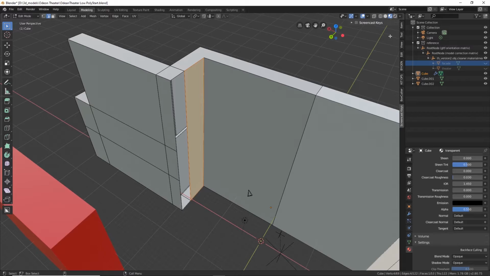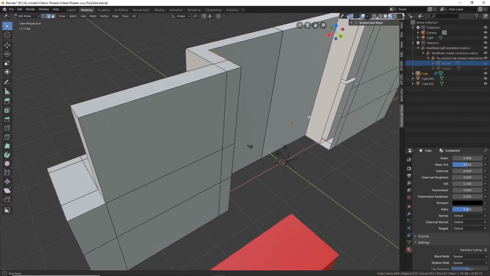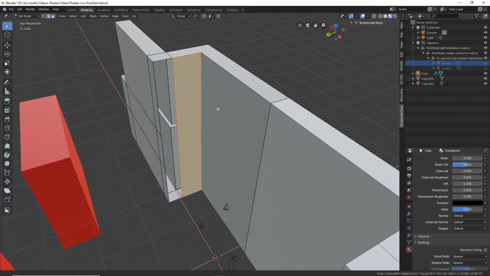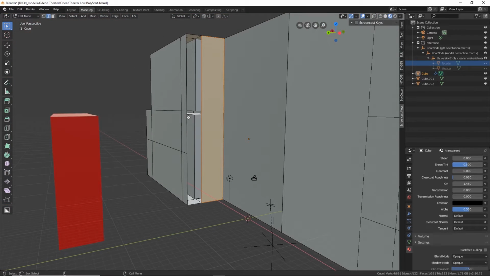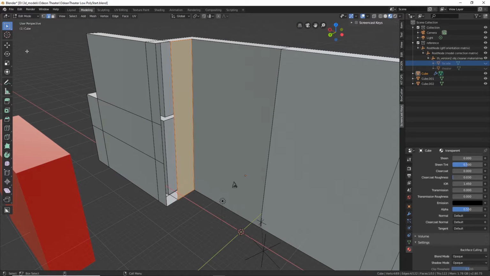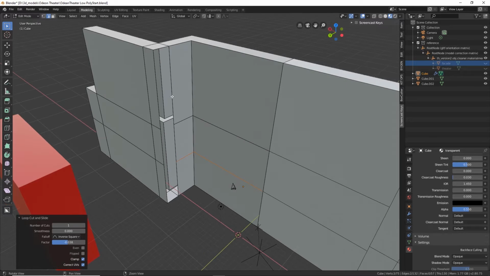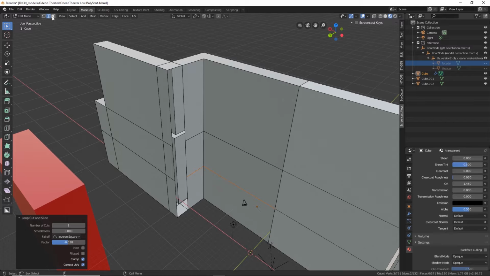I've also got my X-ray turned on. So now we can see it a little bit better. Now this is where it gets tricky because we got these two cuts right here that come across the center, and if we bridge here we're going to end up with a gap. So what we need to do is insert edge loops at those lines, or roughly at the lines. They don't have to be perfect, like this. And then we can bridge across this way.